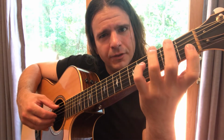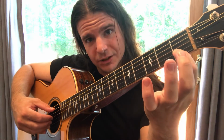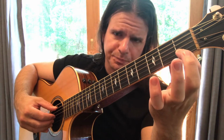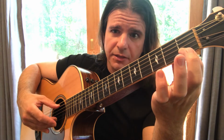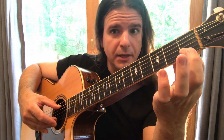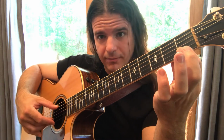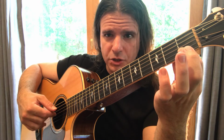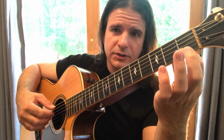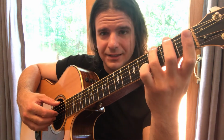Next, we lift the third finger and simultaneously bring the first finger down onto the first fret of the second string to fret this C note. We're going to use the M finger to pick that, as well as the thumb on the right hand, the P finger, to pick the fifth string, so the thumb has hopped over from the sixth string to the fifth string at this point. A and C. Now we have open G with the I finger. So, from the beginning, we have something that sounds like this.